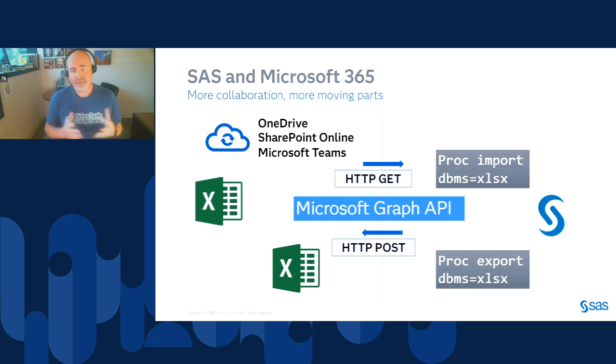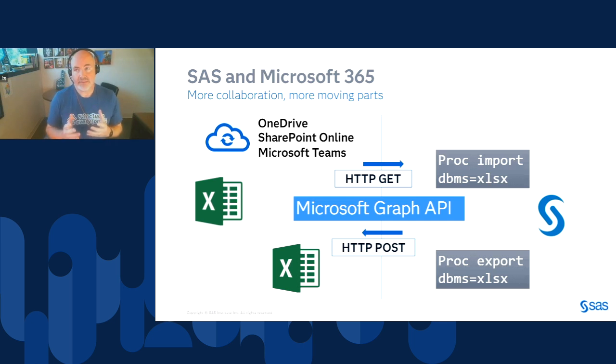Well, with Microsoft 365 and its environment in the cloud, all those files that we're used to being able to read and write directly from our local drives or our network shares, those are no longer accessible to us in the ways that they used to be. And so we have to use a different mechanism to access them. And that's where Microsoft 365 is super capable in allowing us to do that. But the way that we do that is through REST APIs. And in SAS, we have a special way to deal with REST APIs to access them and leverage their power, and that's using proc HTTP.